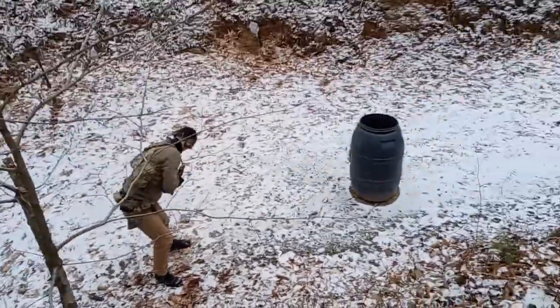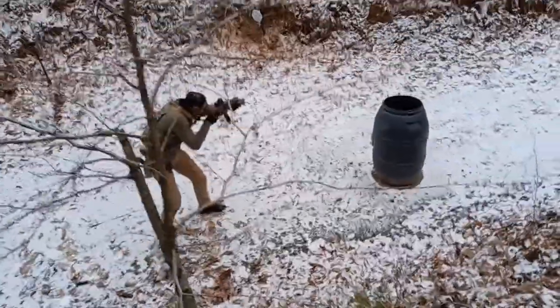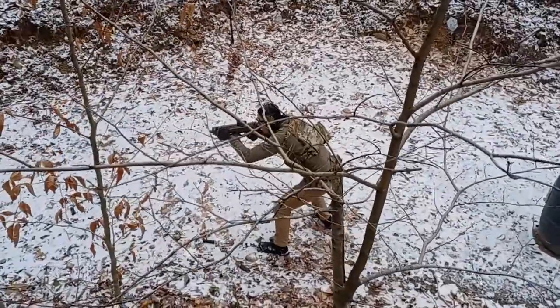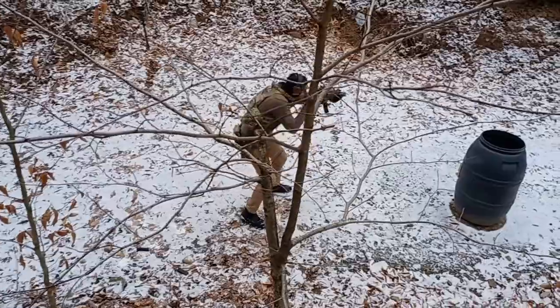Engage in front of you. Engage the black target in front of you. Engage, he's shooting at you. Behind you. Okay, scan the set, look around you. Finger, safety on, look around you, look around.